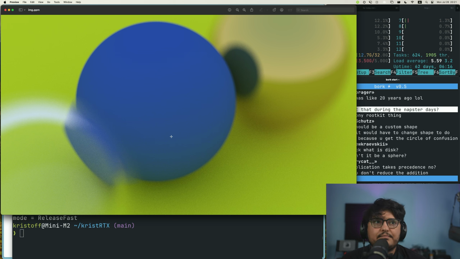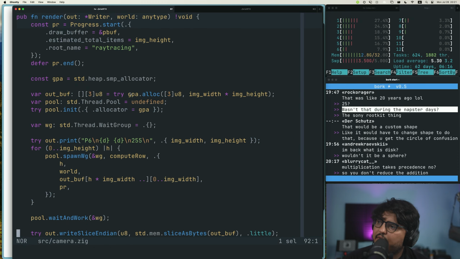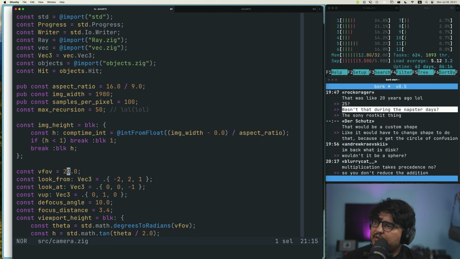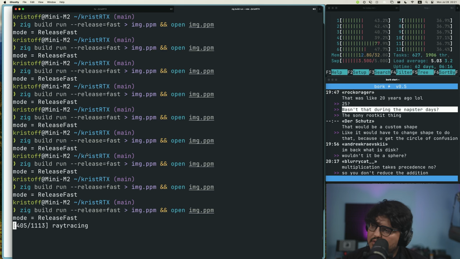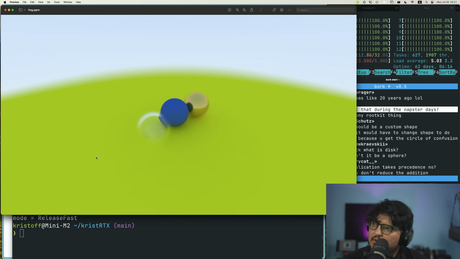There we go. Now we got it. Let's have now a less insane FOV. So let's go back to 90. We're still centered. Perfect. And the focus is very strong.